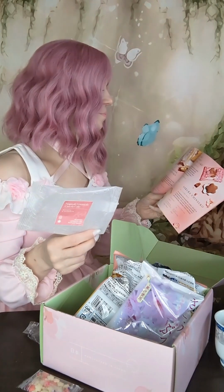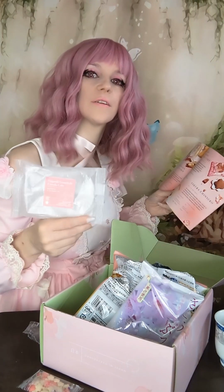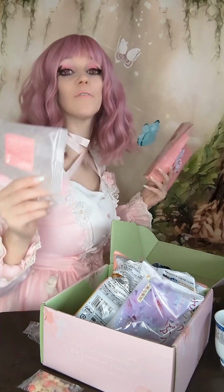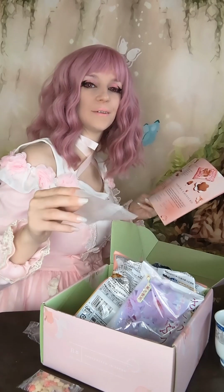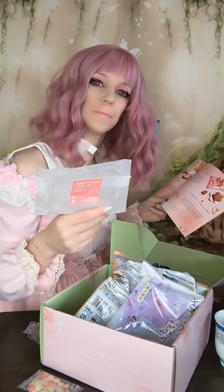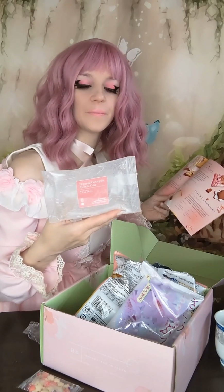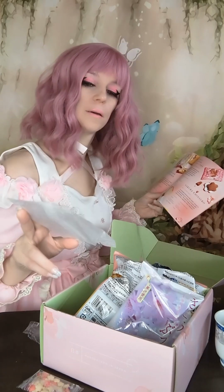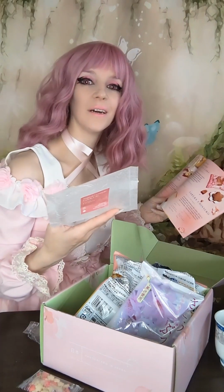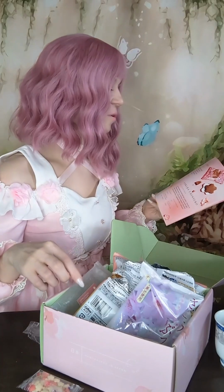This says that this maker is supposed to use a different ratio from other people that make this kind of cake, and it's supposed to make it fluffier and more moist, and it wasn't. Okay, it was pretty moist, but I wouldn't really call it fluffy. It was a little bit dense. Actually felt kind of like a pound cake. It was good, but yeah, I wouldn't say that it was really fluffy, especially considering some of the other cakes I've had in these boxes. So yeah, not bad.